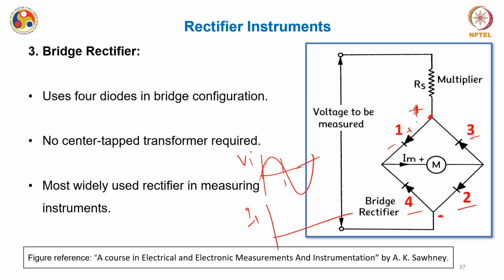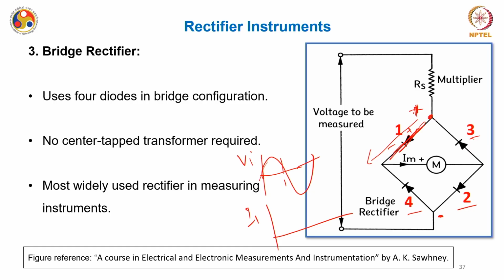This positive cycle is passing through everywhere, but I am considering this diode 1, and let us see what happened to all these diodes first. So, this positive terminal is connected to positive of this diode 1, so you can say that this diode 1 is conducting, and in ideal case it is providing a complete path to flow the current, or it is basically short circuited.